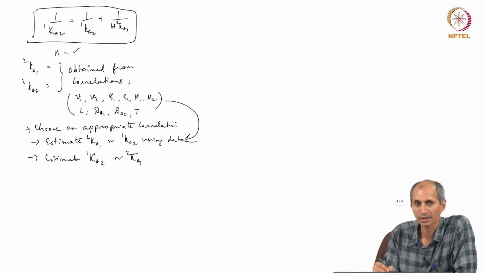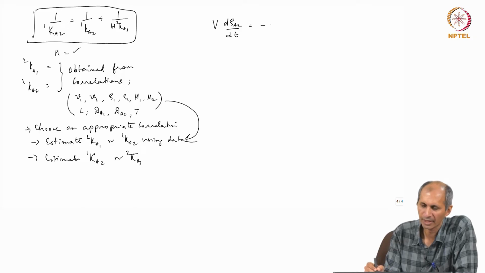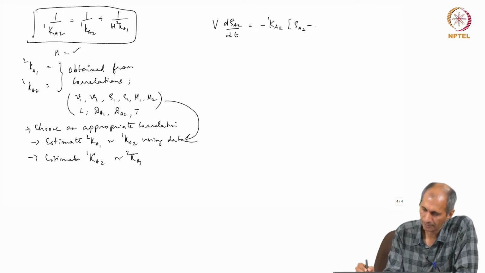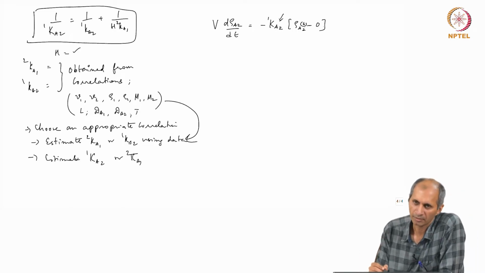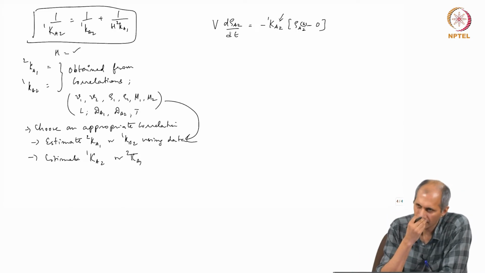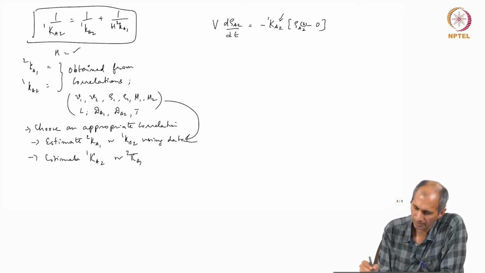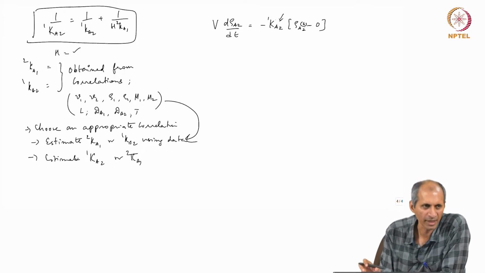Now, we go back to the main equation, our first problem. So, we have now d rho A2 by dt equals minus Ka21 into rho A2 minus 0. This becomes our problem now. This is our differential equation. We know this term now, we have estimated this term. This is a function of time, because this is changing. This is a finite problem, so it will change.